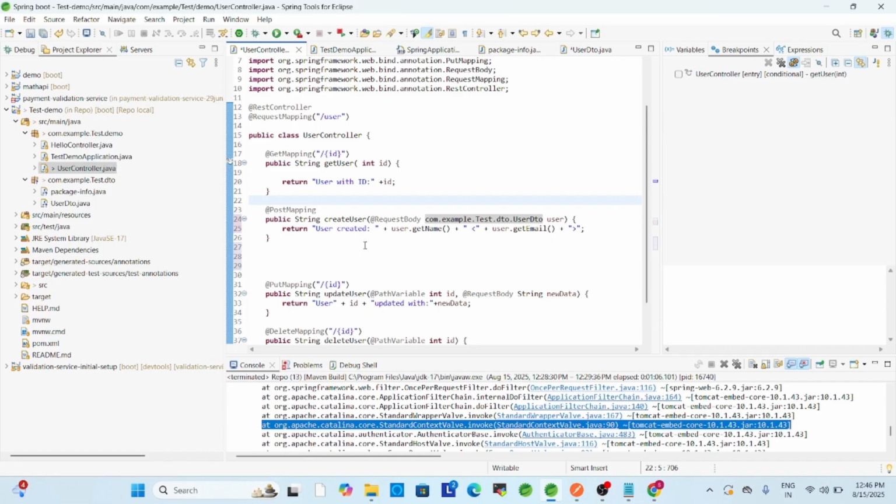After creating this, we will terminate this process. It is already terminated, and we will run this.